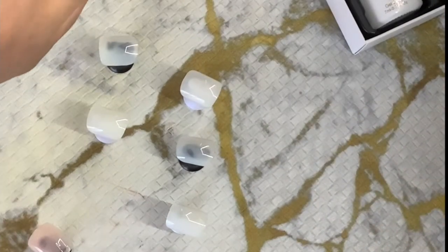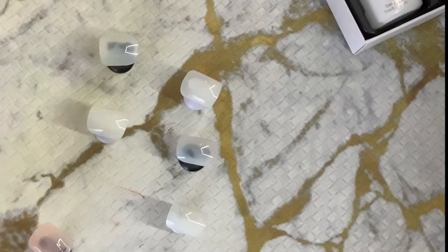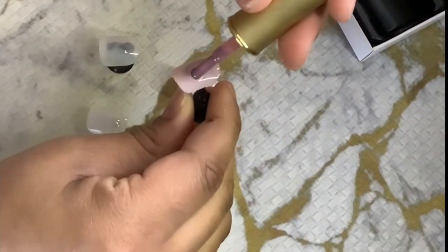I don't have any names on or anything. Oh, Strawberry Party gel series, that's what this says. I'm gonna go ahead and put it under the lamp. And this is Miss Coco with one coat. Let's go ahead and try to do it.